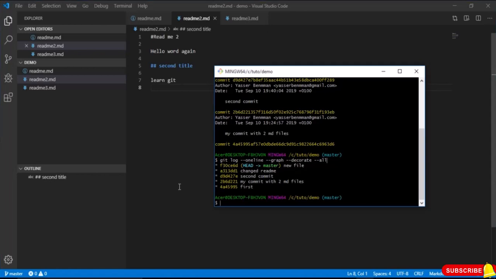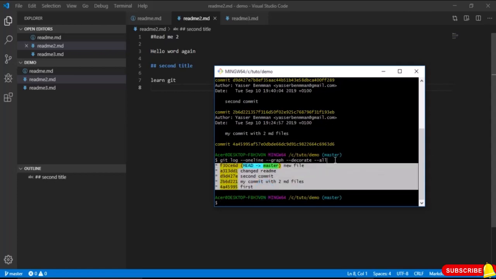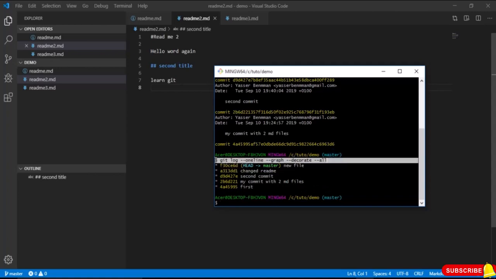Now how about if I want to re-execute and have the same output here? That means I need to write this whole command line again. So this is the importance of the alias. Let's create an alias that has the same command but is shorter.